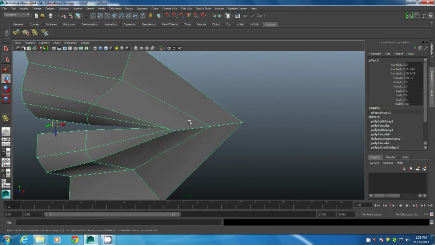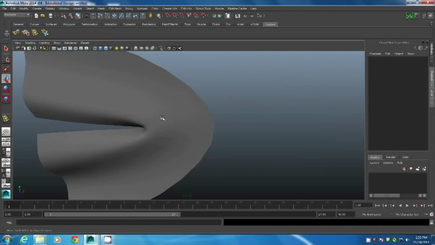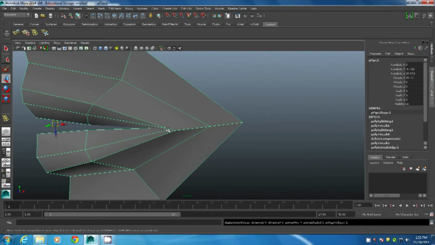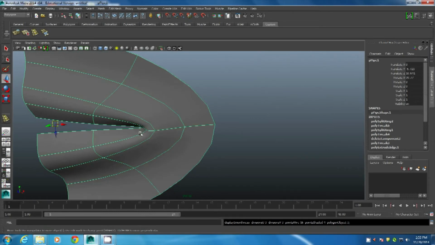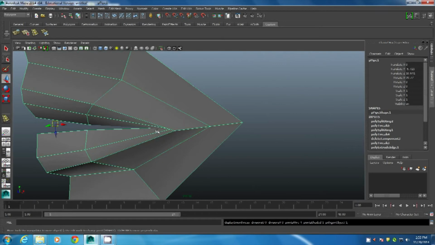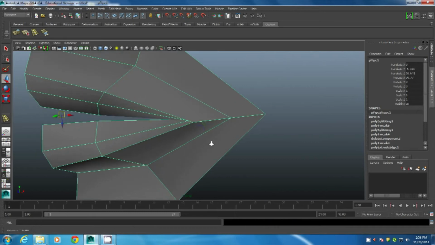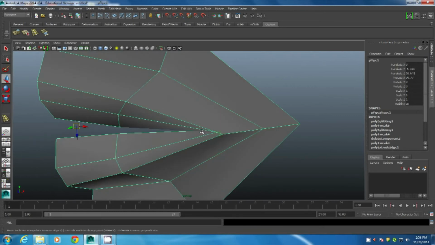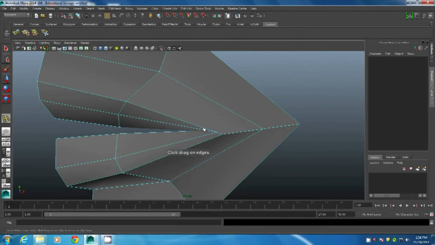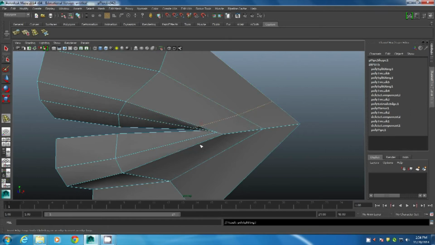So what we're going to need is the corners of the mouth. Because around the mouth, it doesn't just collapse onto itself. You see kind of how from here, when I smoothen it, it moves inwards. So we need something to keep the corner of the mouth a bit. And another reason why we need that is because the lip over here kind of overlaps. This top part of the lip goes over the bottom lip. Make sense? So what I'll do is I'll insert some edge loops. Maybe something like that, and something here.